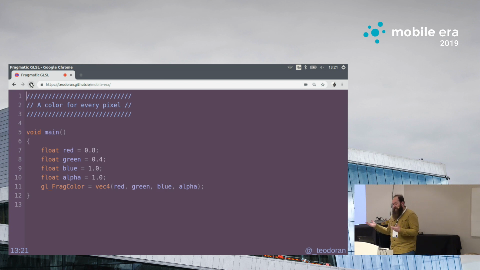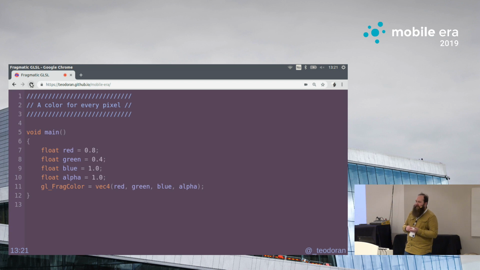And like C, we have a main function, and main function is sort of the thing that runs the entire shader. You need to have a main function, or OpenGL will complain a lot. And then you have gl_FragColor, and this is sort of your output from the entire shader. I would love to see, instead of a void, a return statement, but this is the way GLSL likes to do it.